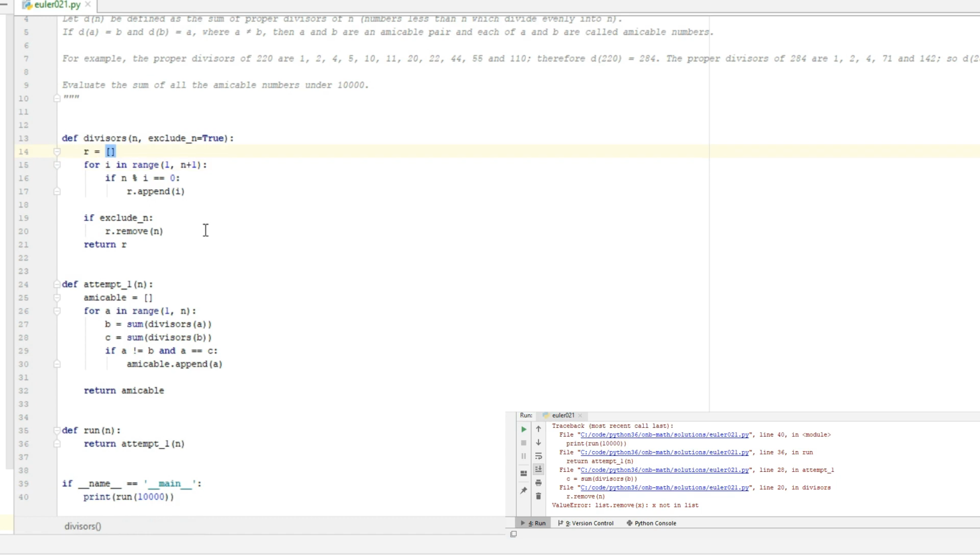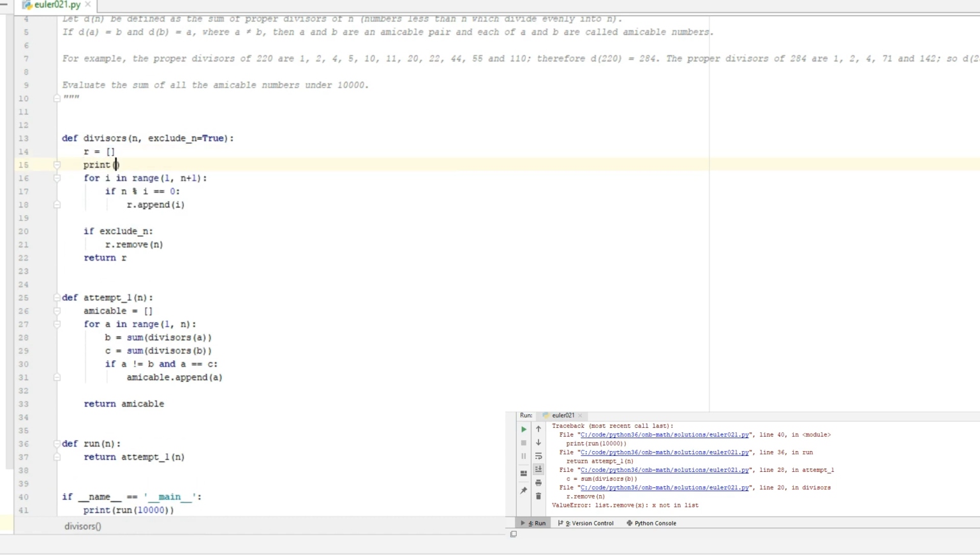Let's get into a little bit of debugging. Let's simply print out whatever n we receive and see where this crashes. Probably very early on, yes.